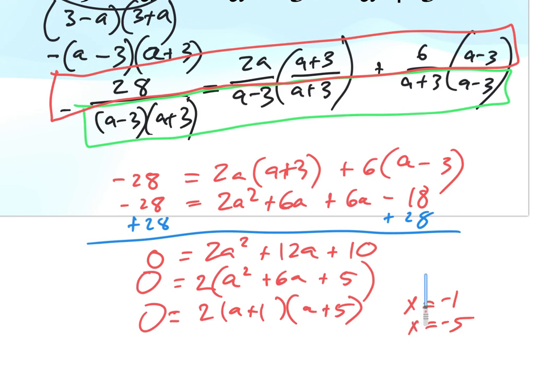Last thing in a problem like this, since my equation started out with a big thing with a fraction, so lots of denominators, we remember, hopefully, that you can never have 0 in the denominator. So you'll want to check this. If I have negative 1, does that make this 0 in the denominator? Nope. How about this one? Nope. And since they're all either 3 or negative 3, neither of these will make 0 in the denominator, so both are possible answers.